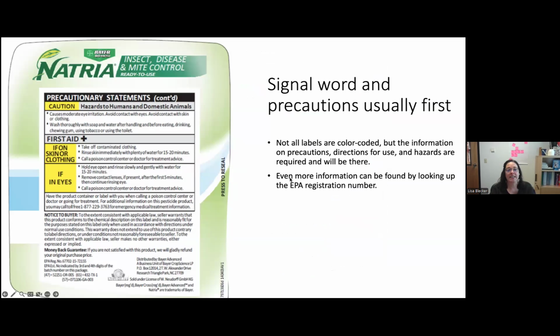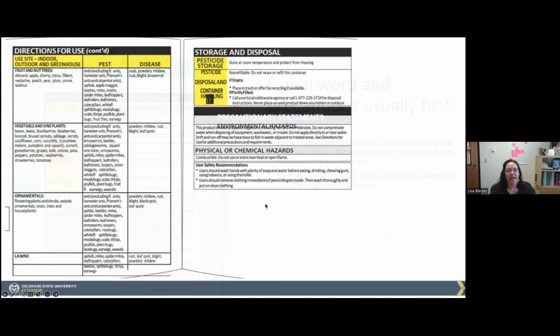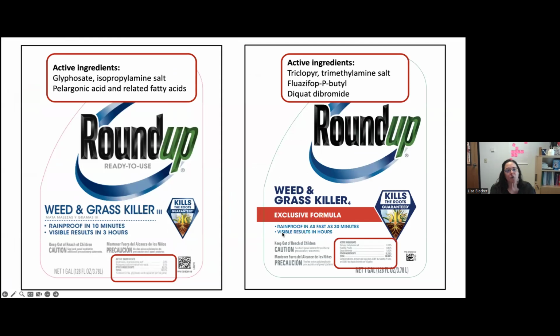The signal word and safety instructions, including first aid, always come first. The first part of the label is safety. And then only after that do you get these detailed use instructions. Also, another reason to read this label carefully is because of these brand names. These are both Roundup, and these are for home use. Roundup's not taken off the shelves just yet for home use, but they're both branded Roundup, whereas the one on the left is a little bit more like a traditional Roundup with glyphosate as one of the active ingredients, whereas the one on the right has 3 active ingredients and none of them are glyphosate.